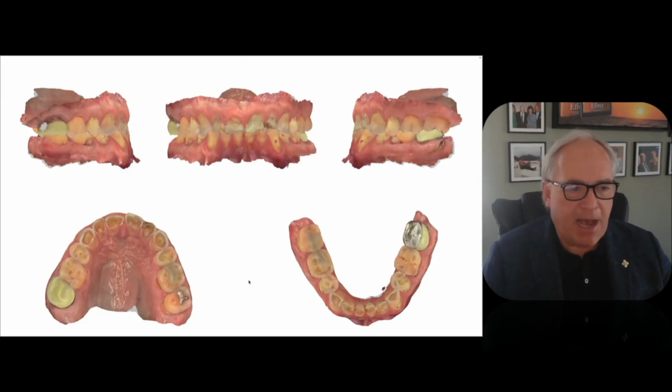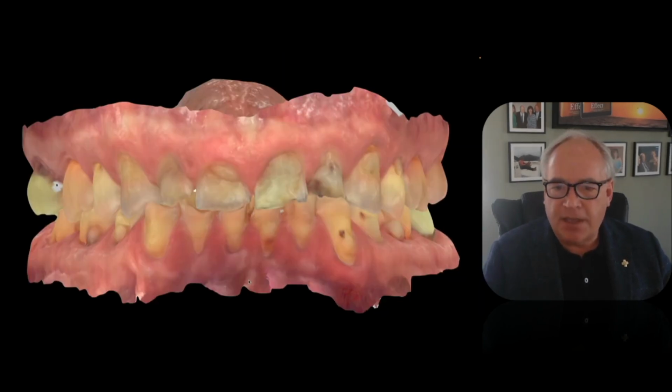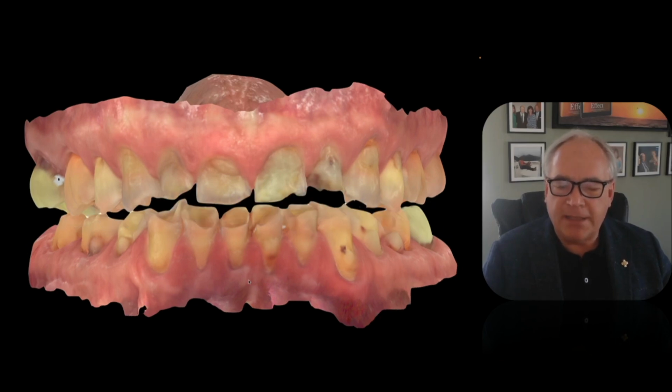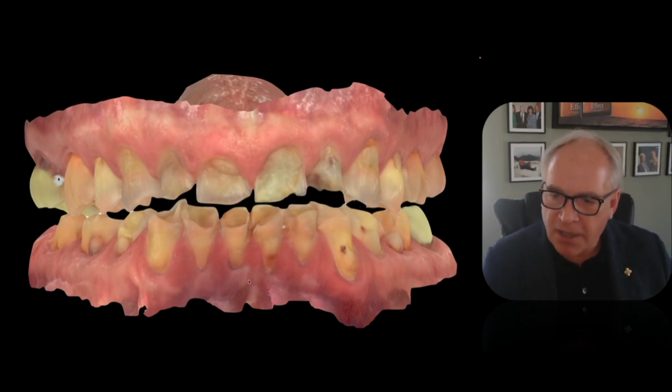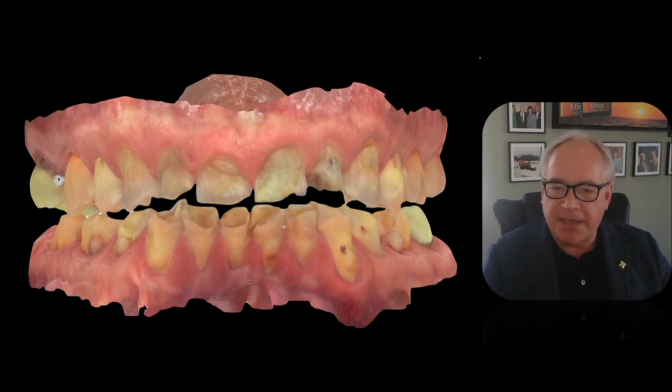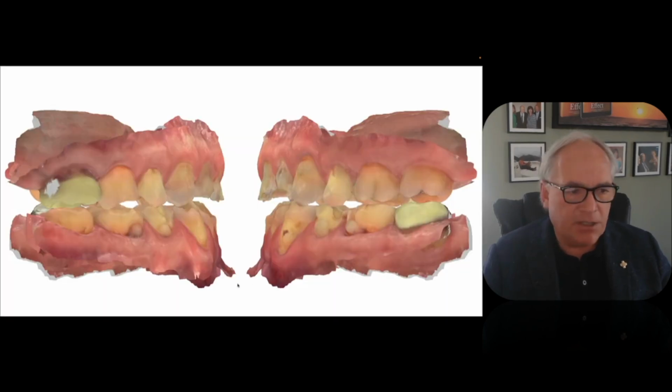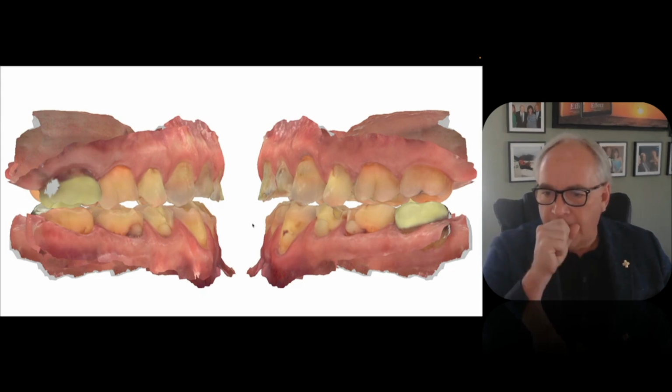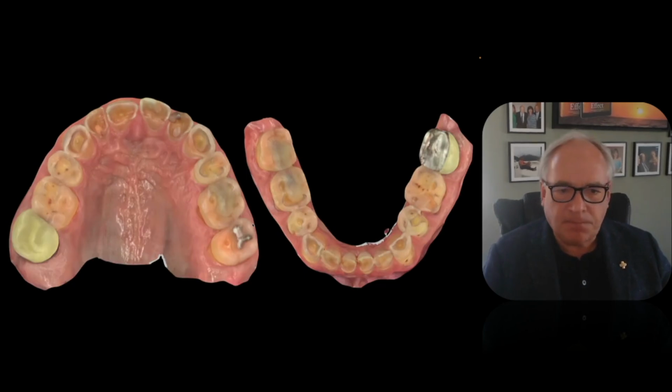Here's his scans in MI, and visualize if we were to try to restore him right here and cut more tooth structure away, there'd be nothing left. But if we open him like this, and this is just a CR scan, a record, a bite scan in centric relation using a leaf gauge. We'll talk about that a little bit later. But notice that as he opens down and back. And that's exactly what we want to see. Lots of wear and tear.